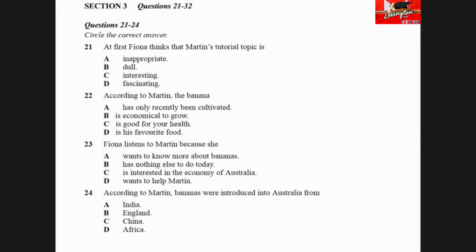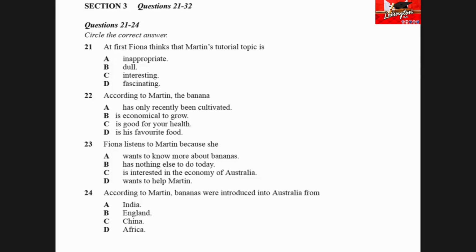Hi there, Martin. How are you going with your Australian Studies tutorial paper? Oh, good. I finished it, actually. Lucky you. What did you do it on? I'm still trying to find an interesting topic. Well, after some consideration, I decided to look at the history of banana growing in Australia. Banana growing? Yeah, banana growing. Fascinating, I'm sure. Well, it's not as boring as you'd think. And I wanted to tie it into the work I've been doing on primary industries and the economy. Anyway, I bet there are a few things you didn't know about bananas.